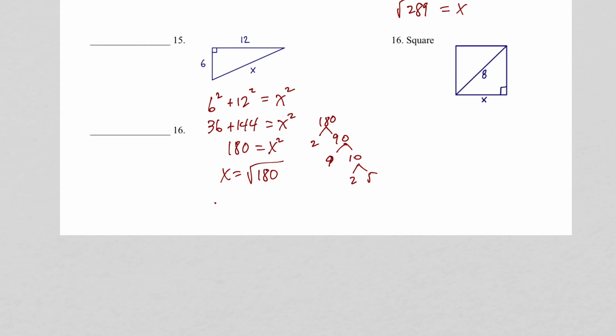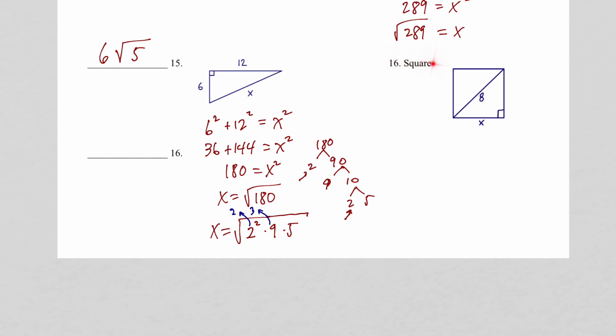So I'm going to write this as x is equal to the square root. I'll write this as 2 squared, that's this and this, times 9 times 5. When I take out a 2 squared, it becomes a 2. When I square root the 9, it becomes a 3. And I can't do anything about this. But on the outside, I have 2 times 3, which is 6. And on the inside, we're left with that square root of 5.